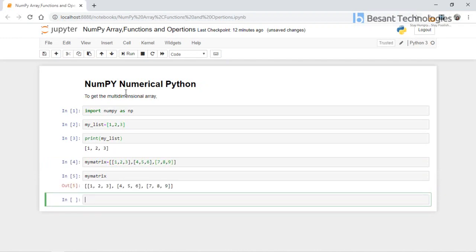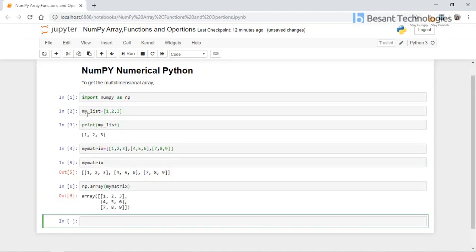But now we want to make this in an array format. So how to create an array? NumPy, that is nothing but numerical Python, dot array. It's an inbuilt function. In the argument I am giving my variable name. Great. Now we created an array.